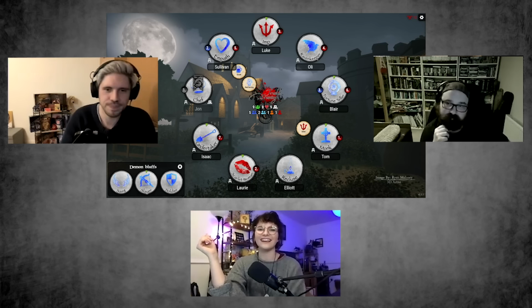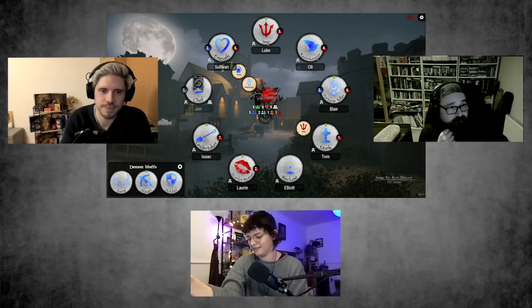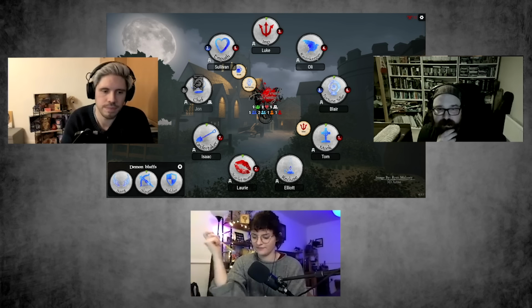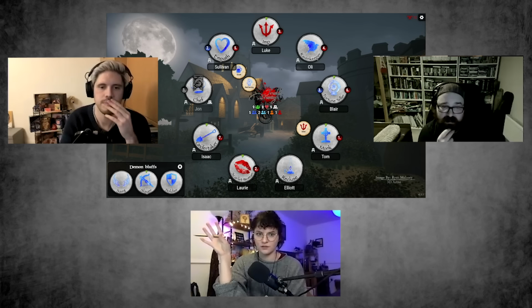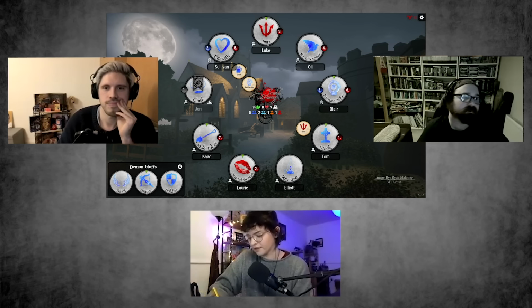Blair. Hi! Hello. All right. Can you tell me about Laurie and Isaac? Laurie and Isaac. You peer at Laurie and Isaac and learn that no, neither of them is the demon. Cool. Thank you. Alright, thank you, Blair.